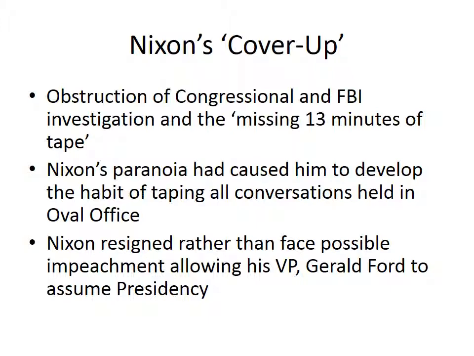So while it is not entirely clear, and there's no real hard empirical evidence, although there are suspicions abound, whether or not Nixon actually ordered the Watergate break-in, it is very clear that he ordered and orchestrated the cover-up. Okay, the obstruction of congressional and FBI investigators. Primarily, as I'd mentioned, Nixon began to exhibit certain characteristics that would be consistent with paranoia.